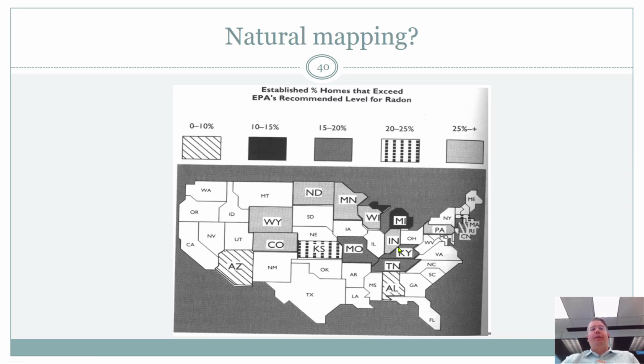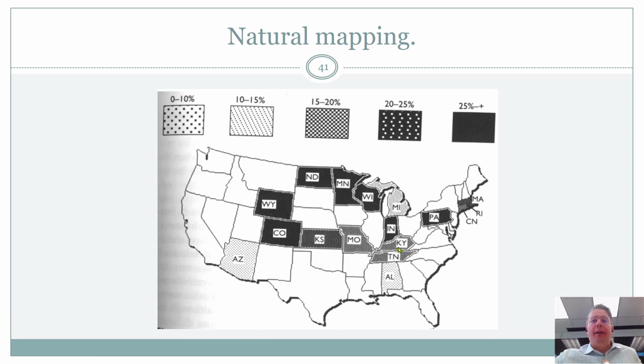So instead of that, here's a redoing of that same map, but now we have something that's more additive in the representation of these dimensions. And so now I can look at this and say, oh, Indiana's pretty bad, but comparatively, Michigan is less bad, Kentucky is less bad, and Alabama is less bad than Tennessee. And so I can see more readily, without going back to the legend over and over, I can rely on the represented dimensions and the additivity of that dimension to convey the quantitative aspects of the data.